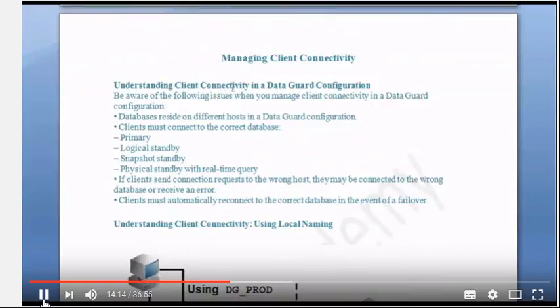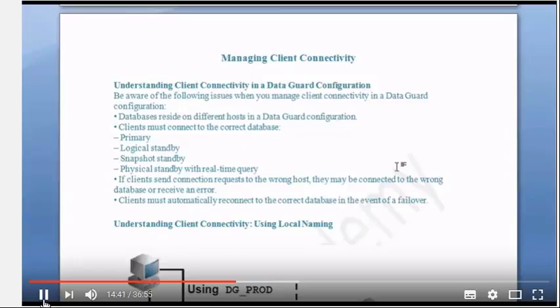Now, if that is very clear, we will have to understand how to manage client connectivity. Why should we worry about understanding how to manage client connectivity? First of all, let me explain the chapter. This current chapter is to let you know how to configure a proper application server so that it speaks to the primary database when your Data Guard environment is healthy.